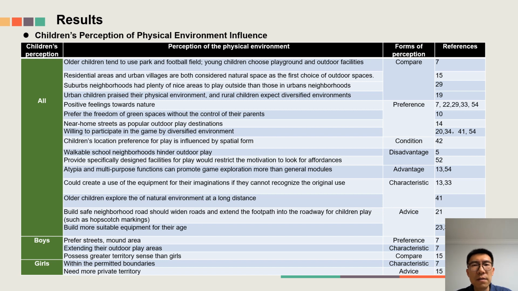I divide them into 7 types: compare, preference, condition, disadvantage, advantage, characteristic, advice. Each type reflects children's understanding of play environment from different perspectives.